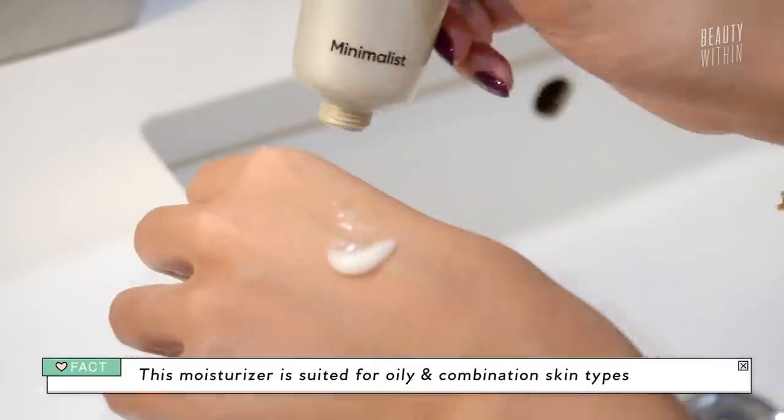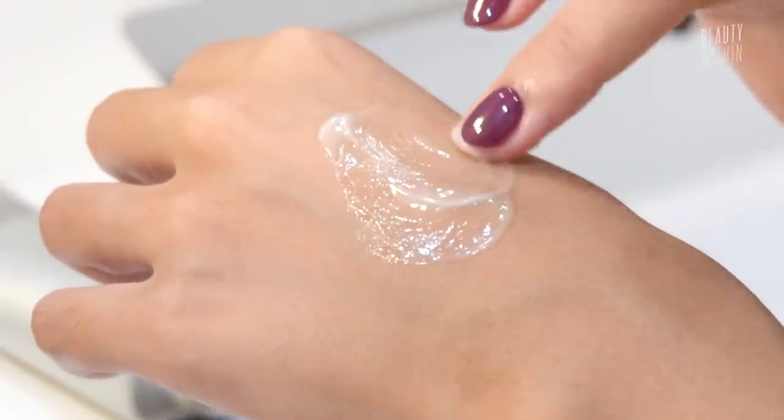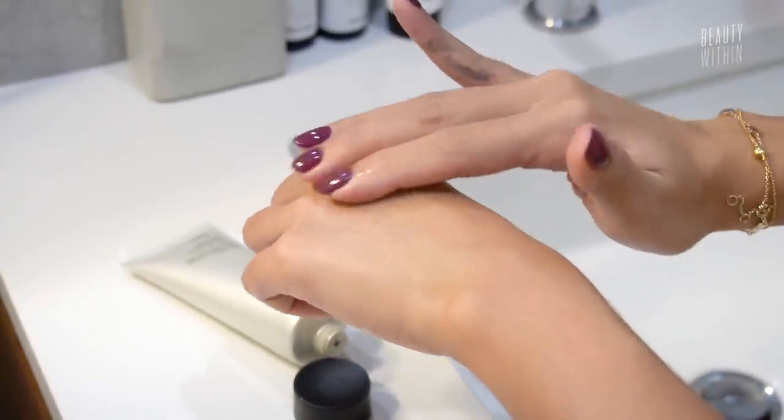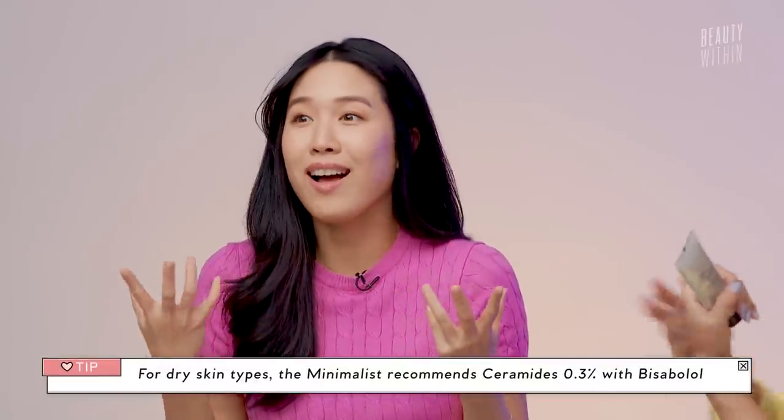Their moisturizers are lightweight. If you have super dry skin, especially in winter, this might not be enough on its own. However, if you have oily or combination skin in winter, it has this water-bursting effect that just dissolves. You can also use this as a thin moisturizer if you don't like thick ones and add a couple drops of oil. Actually, that's the great thing about all their moisturizers — they knew the foundation of a routine: you want your actives in the serum, maybe light chemical exfoliation in your cleanser, and then the moisturizer is just to top it all off.